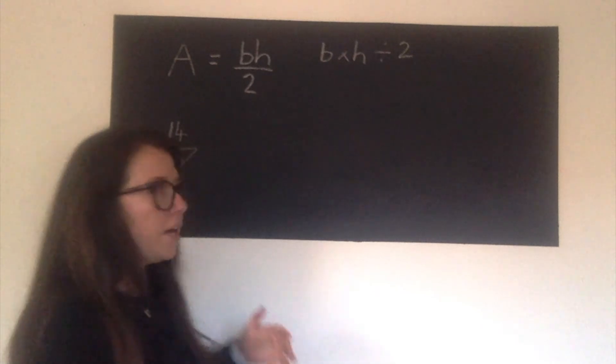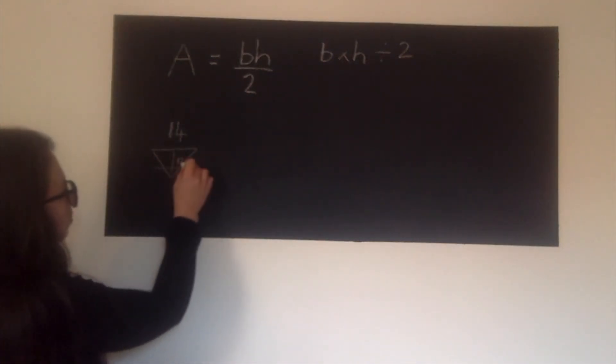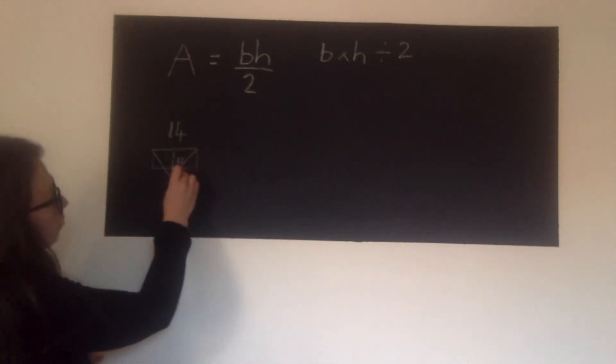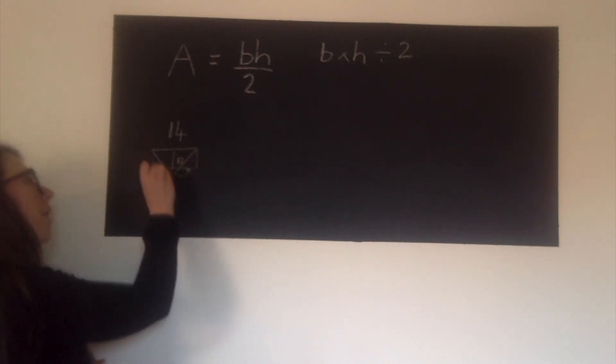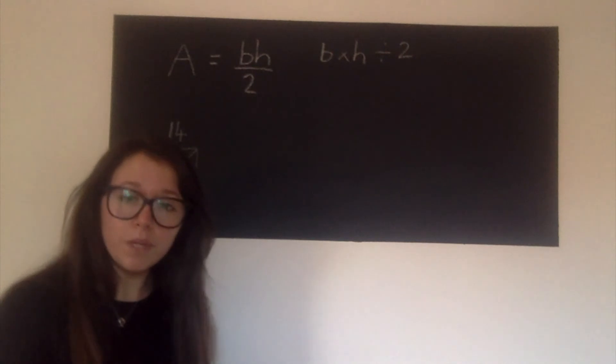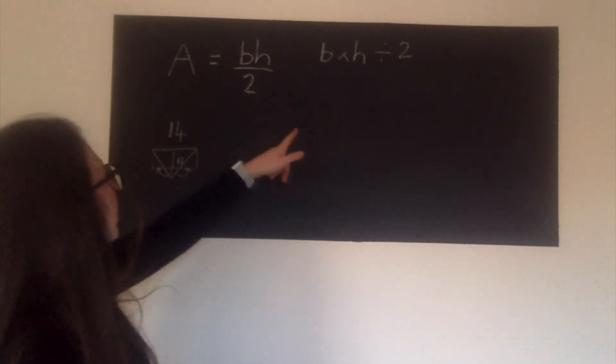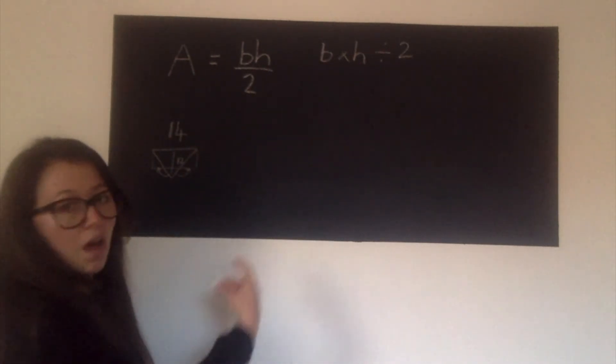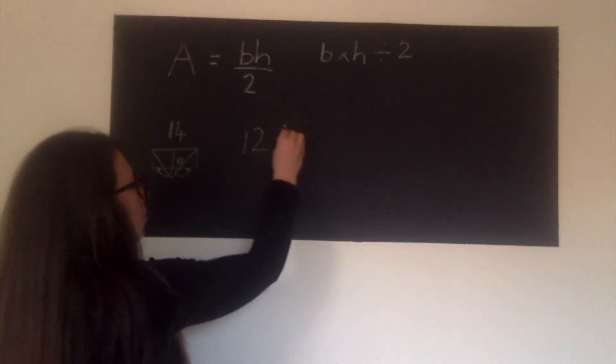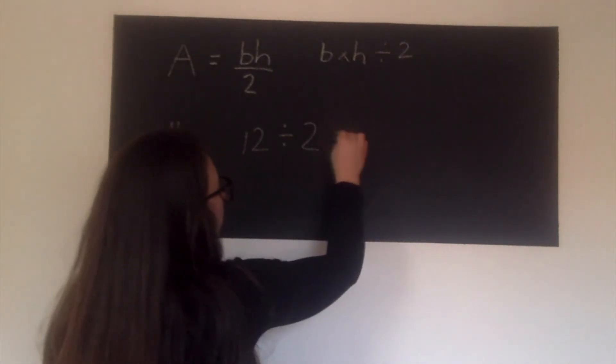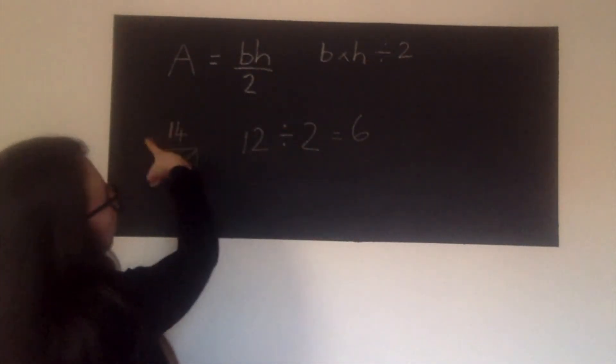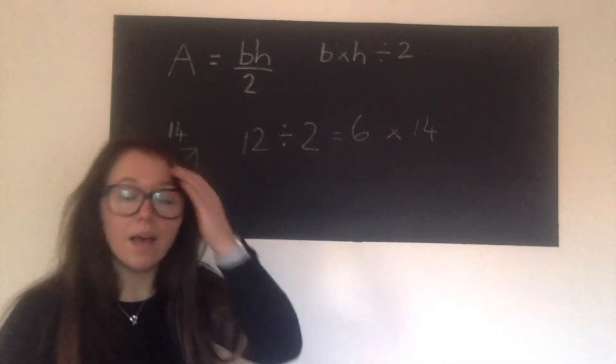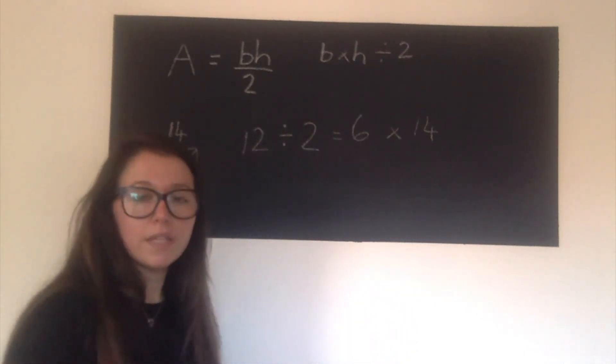However, in that diagram, they have cut off the top of the triangle and created it into a different type of rectangle. Now, all they've done is put those rectangles, or those triangles, sorry, back over here to create that rectangle. If you have some pieces of paper at home, perhaps you could investigate. If we look at our formula, how do we work that out then? So what we're doing is they've done 12, which is the height, 12 divided by two. So they've done this part first, giving us six, and then times it by the base. So six times by 14. It still gives you the same answer of the area of the triangle that we had the first time, which was 84 centimeters squared.